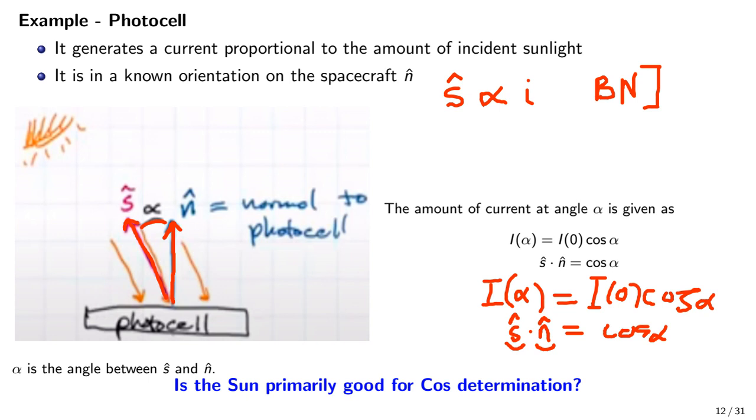You can also look at the moon, that's another thing, and other references like the stars. But usually when you send a mission to space, you would want to think about using the sun as your reference. There's a table we're going to see in the slide that shows the accuracy of most of these sensors.